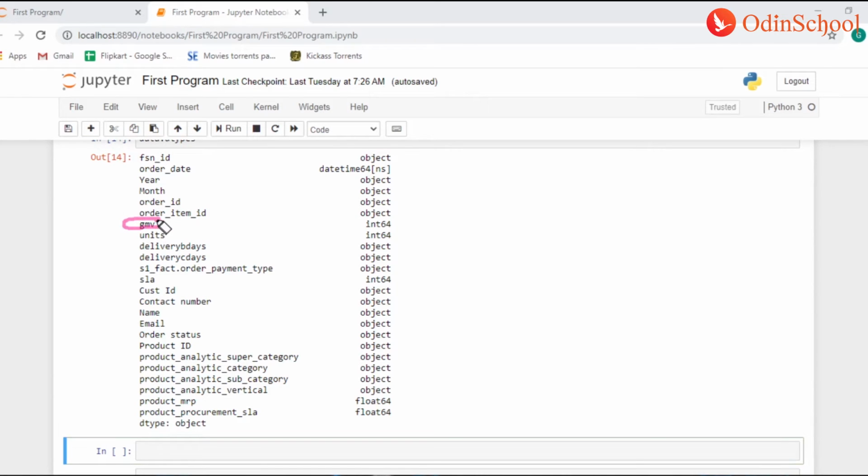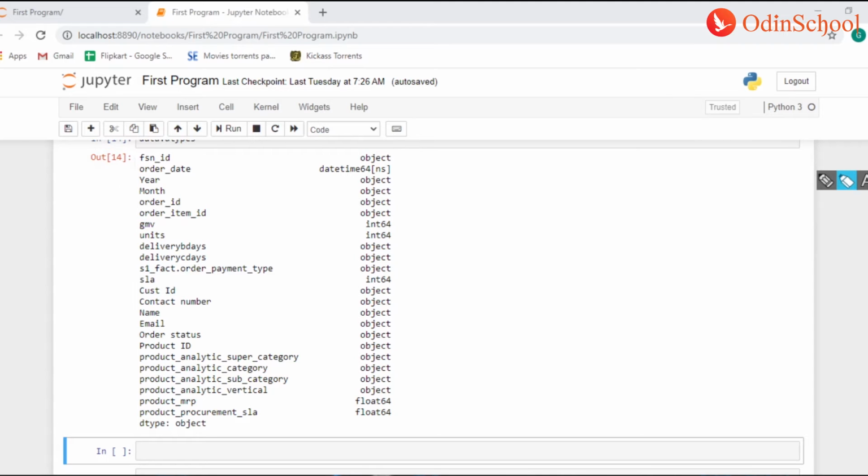This is the price of the product the customer has paid. So this is your target variable, on which everything depends, because this is customer data. The number of transactions he is making, the number of product categories he is buying, everything is dependent on this GMV. So that is our target variable.